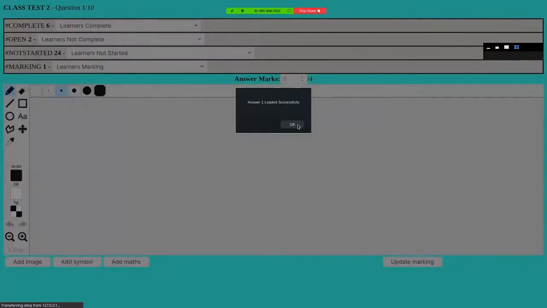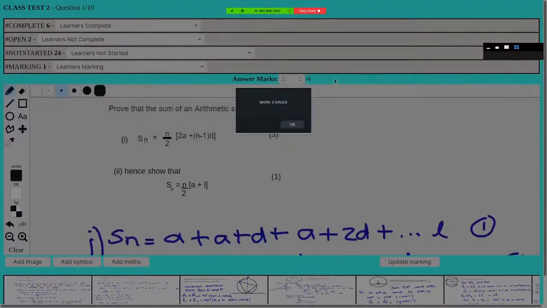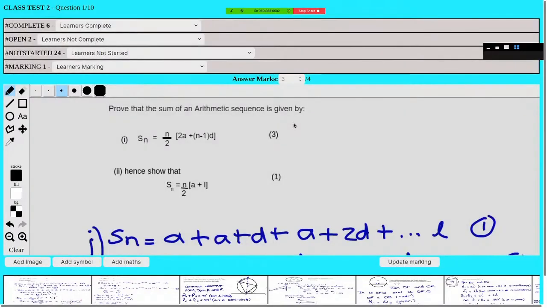On top of that, where I was before we noticed the technology problems, I was explaining that I can now capture my mark right there. I marked the script. I say, okay, this learner got 3 out of 4. And it's saved. Then it's done. That's the basic end result of the whole process.